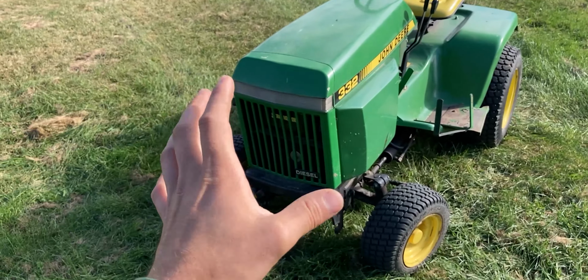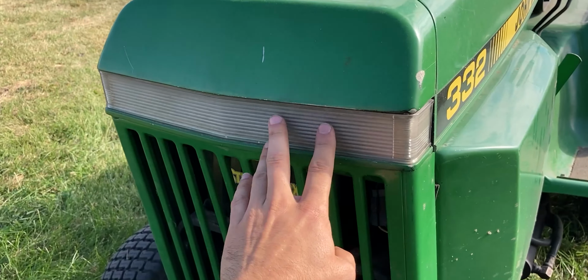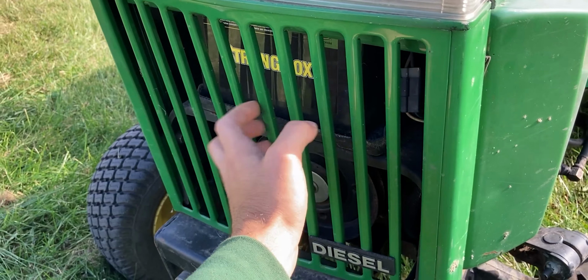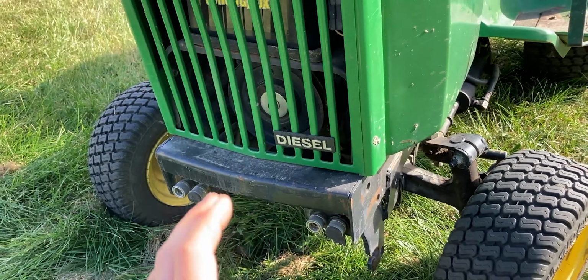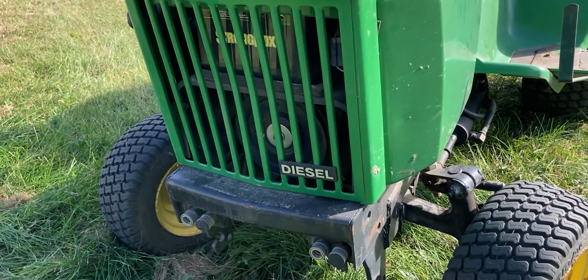The first thing that you will notice on the front of the tractor is this nice little grille, as well as the headlight lens, which is embedded inside of the hood. Now right over here, the grille is still made of metal. Even though this is a 1989 model, they have a metal grille. Some of the newer models that came after this actually had plastic grilles, but they weren't the 300 series garden tractors. Now down below, you'll also see this diesel emblem. This is hooked up to the metal grille itself, and that's the best giveaway for this tractor because this is a diesel garden tractor.